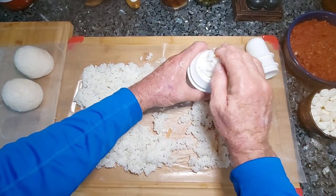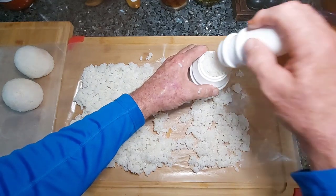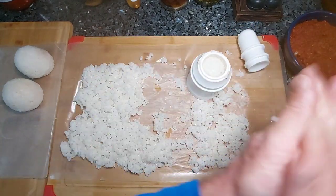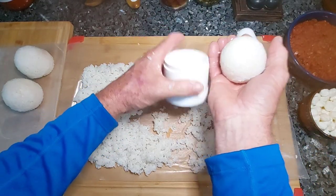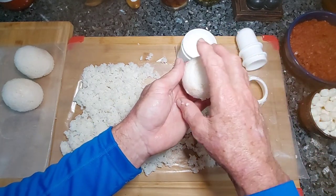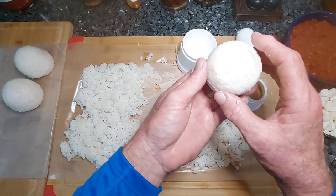I'm gonna stick a little bit more. Okay, push it down with the opposite end. That's it. I'm gonna wet my hands again. Take that baby out of there. Look at that. The breadcrumbs will fill in around here. I'm going to show you next how I prepare them for deep frying. All right, I'll see you in a minute.